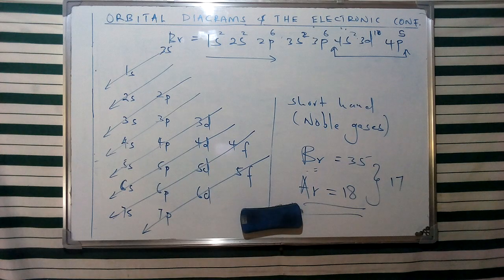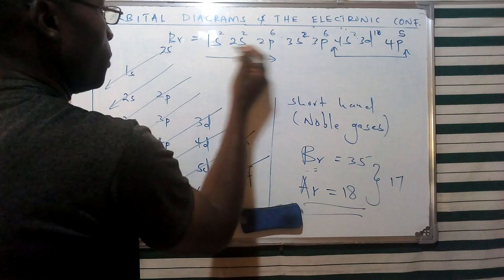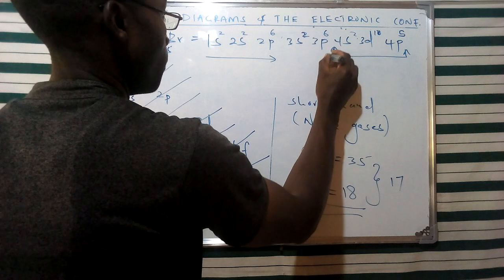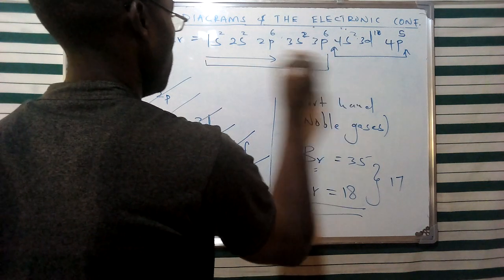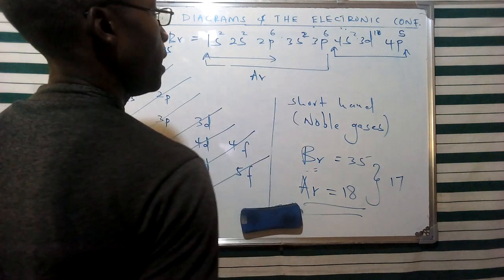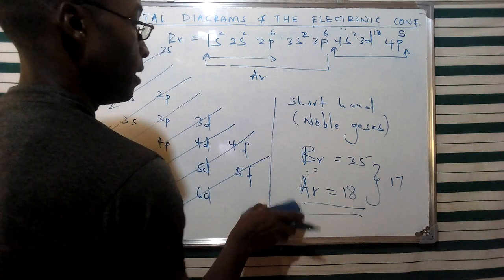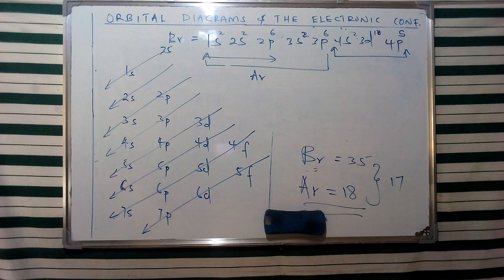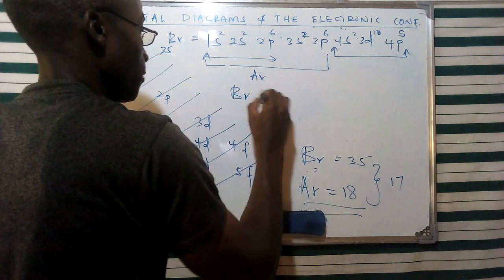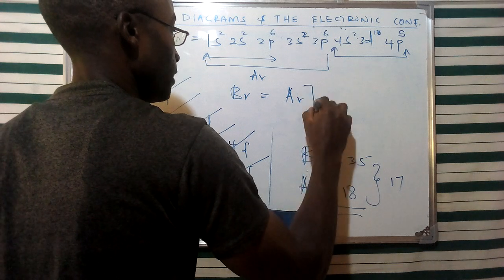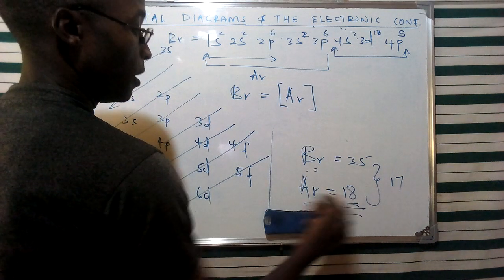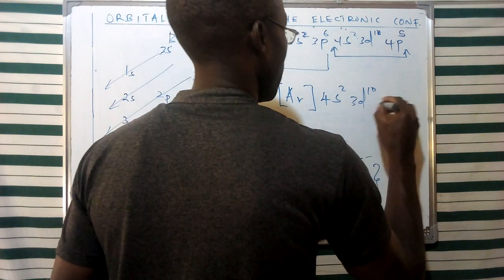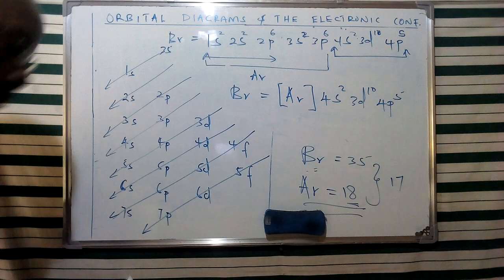We're going to have this one represented by the other remaining orbitals. So in this case, we're going to have the first 10, and then 12, 18. So from this specific section to this one, this is going to represent the element argon, and the remaining ones are going to bear the designation for the various s, d and p orbitals. So for us to represent bromine in terms of this shorthand form, we're going to have this one given in square brackets, catering for the 18 electrons, and then we shall have 4s2, 3d10, and 4p5.